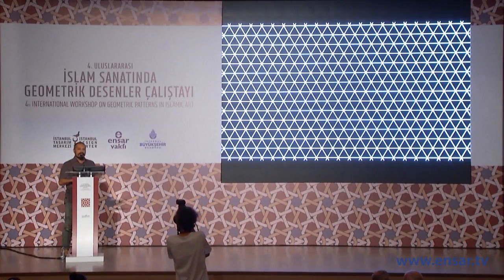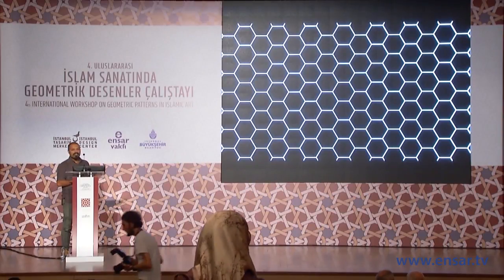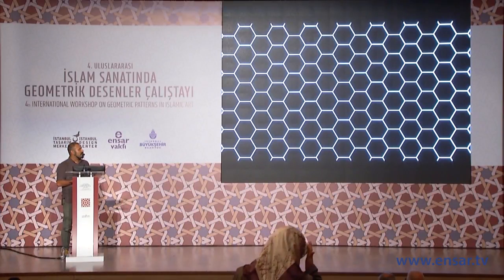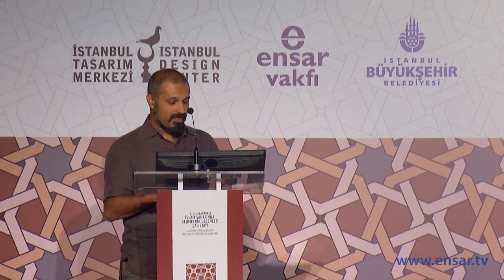So there are only 3 regular polygons which can tile a 2-dimensional plane by themselves. First of all, we have the triangle. Closely related to that, we have the hexagon. And finally, the square. So the triangle and hexagon are basically the same thing in terms of a grid system.